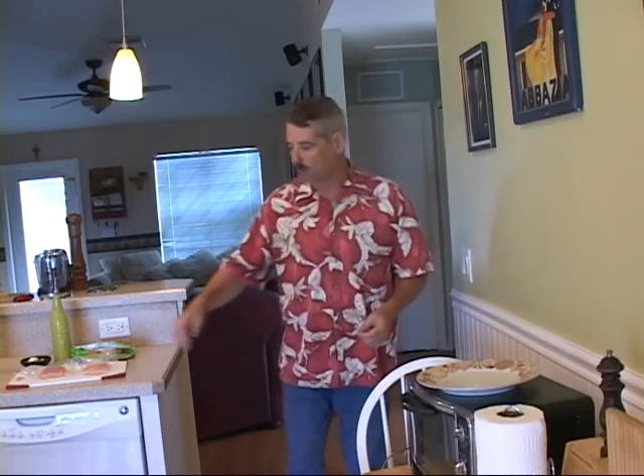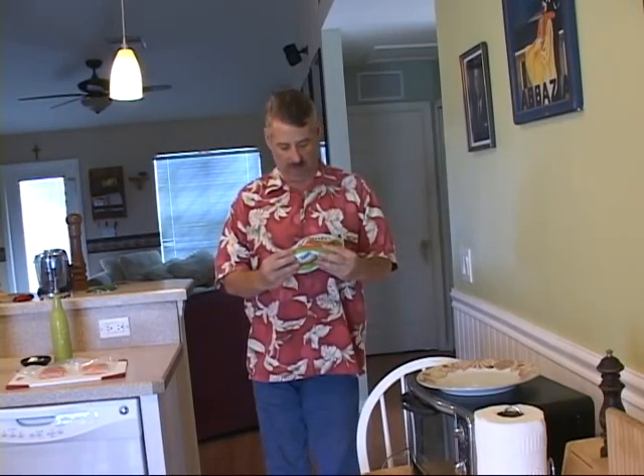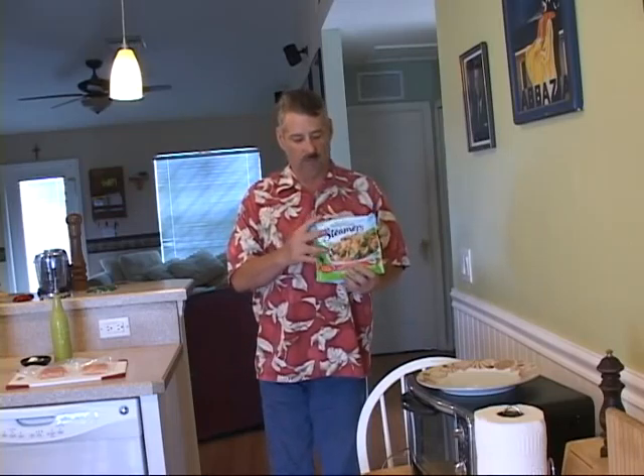We're going to do it in the toaster oven today because it's a hundred degrees in the shade and there's no point heating up the big oven when the little one will do. We're starting out with some prepackaged salmon fillets — the package will tell you how long and at what temperature to cook them. To make it fancy, we're going to take one of these bags of microwave vegetables that comes with a cheese sauce. We'll cook our fish in a Pyrex dish with a little butter and olive oil, then coat it with the cheese veggies — it's going to look real fancy and taste great.